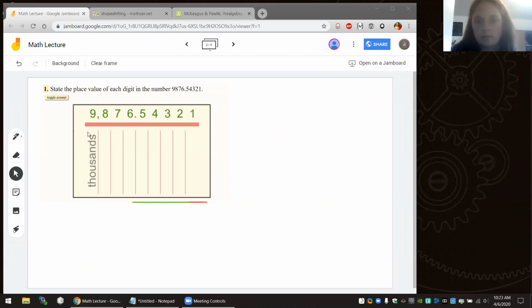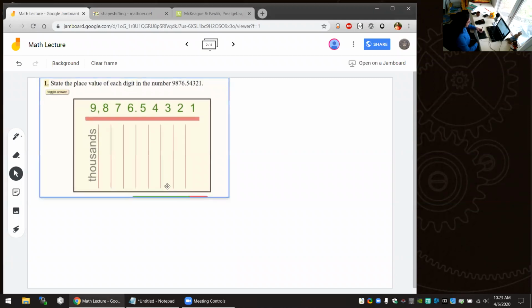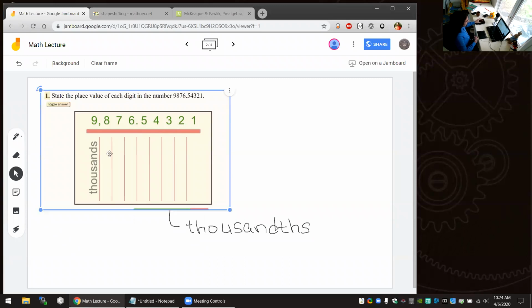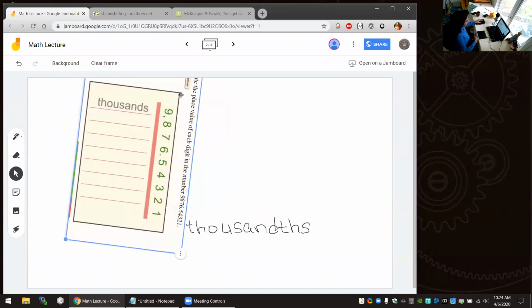So we have thousands, and then on the other side, tenths, hundredths, and this one is going to be thousandths with a TH. And I am not perfect at pronouncing things very carefully, but if I was, then we would always know. TH happens at the end of the ones after the decimal places. So let's just go ahead and fill this in.